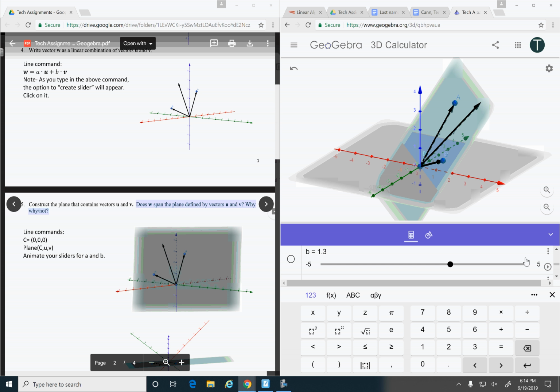I'm going to pop that in there. And then immediately recognize the typo. Why or why not? Better.